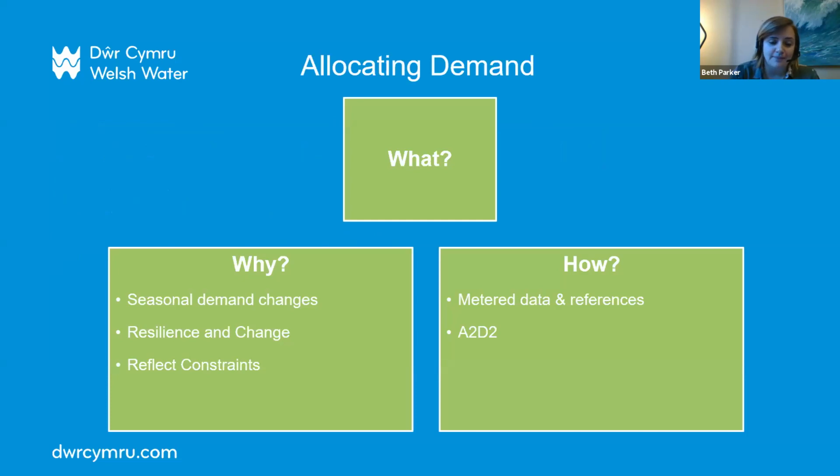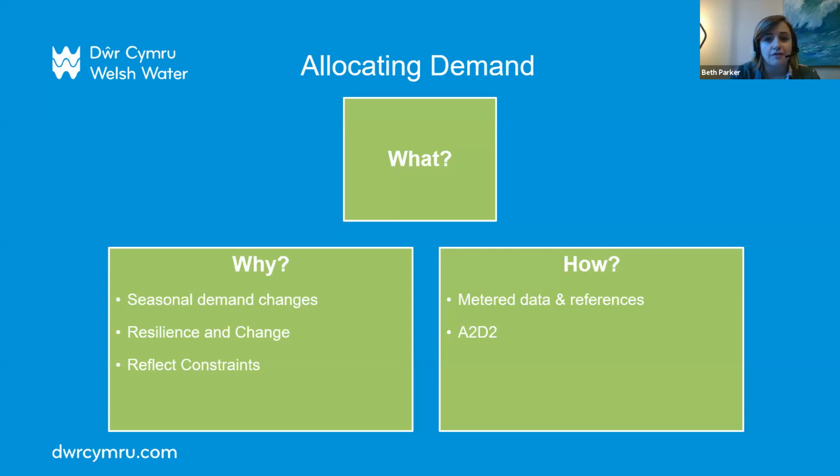So what is demand data allocation into water resource modelling? Water resource modelling allows a mimic of reality in terms of a water resource demand zone. That includes the water resource asset, which might be a river, borehole, reservoir, the water treatment works, and a breakdown of the demand centres into a simple representation of the network. This allows us to test climate change scenarios, seasonal demand changes, and test the resilience of these networks.